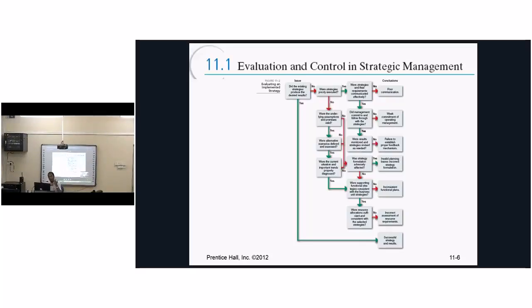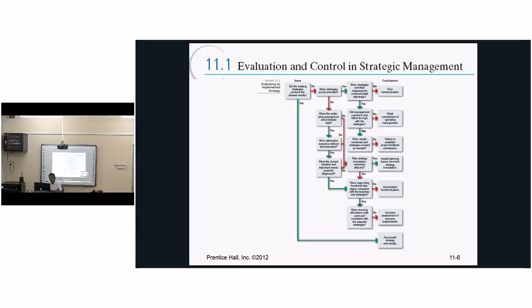Now, for example, inventory turnover days. You have a strategy to bring it down to 30 days, but it is maintaining at 60 days. Does the strategy produce the desired result? The answer is no. Then, were the strategies poorly executed? This is a question that you need to answer. The answer can be either yes or no. Then you need to ask whether the strategy has been poorly executed or not.